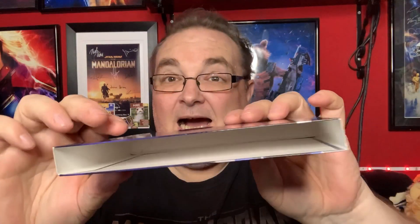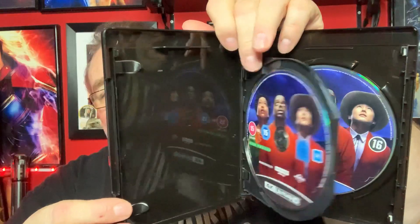It is quite a flimsy case — just a very flimsy cardboard slip cover. This is the actual 4K itself, which is probably exactly the same as what you'd get if you bought the standard 4K minus the usual slip cover. It says 'over one hour of exclusive bonus features.' We have two discs, and we have exactly the same artwork on both discs — the Blu-ray and the 4K disc.